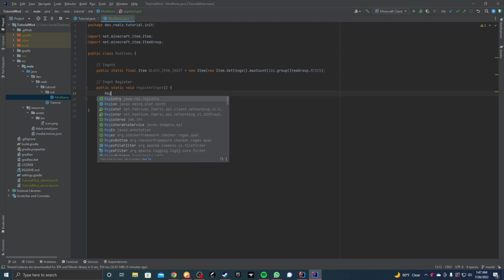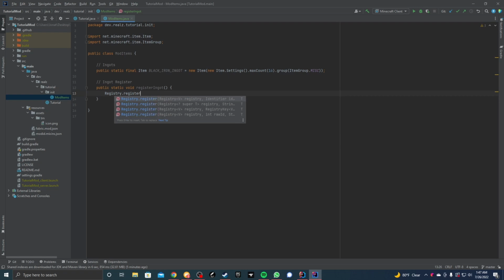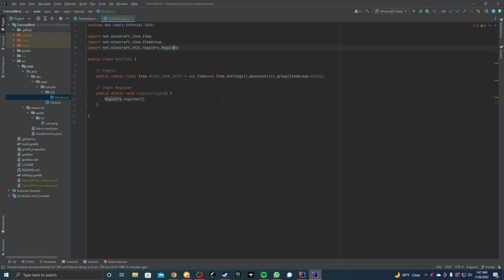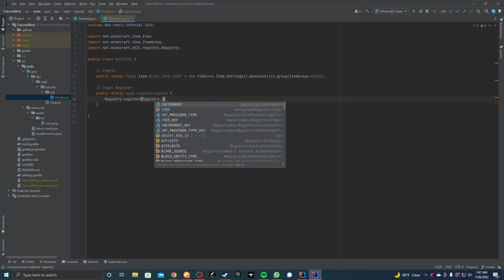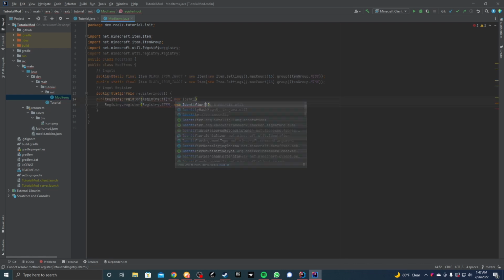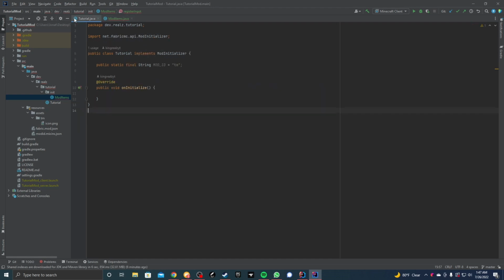So what we're going to do is just write registry dot register, like write that, the net.minecraft util registry, and then we're going to write registry dot item in full caps, new identifier from net.minecraft.util. And now, if you remember, I made you guys write this mod ID thing.